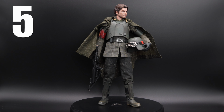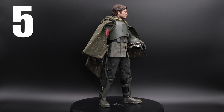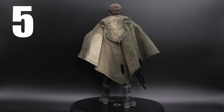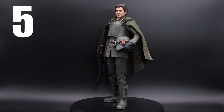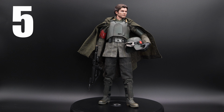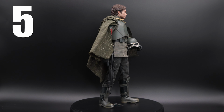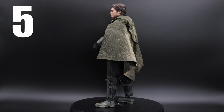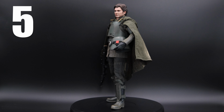Now for the next one comes number 5, and this one is a lucky one because I won this figure from a raffle a few weeks ago, and honestly, I really like this figure. The likeness is on point, the decent amount of accessories, the articulation, everything makes this figure a solid piece in my collection. Now, I wasn't expecting to have this figure at all because I didn't like the Solo movie much, but I'm very happy I was able to win this guy. I just bought 2 numbers, 40 bucks, and here we have the Mad Trooper, making it number 5 of my collection.